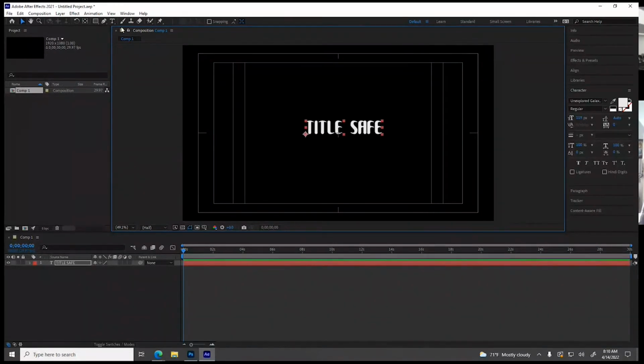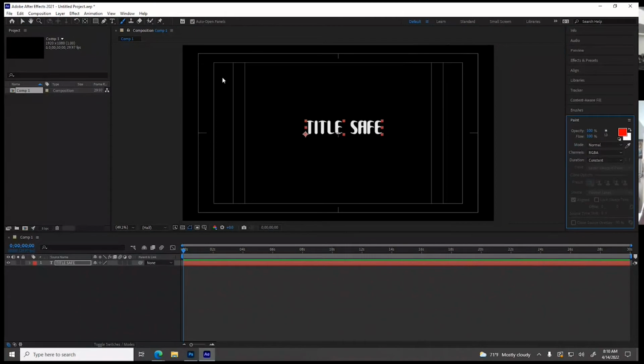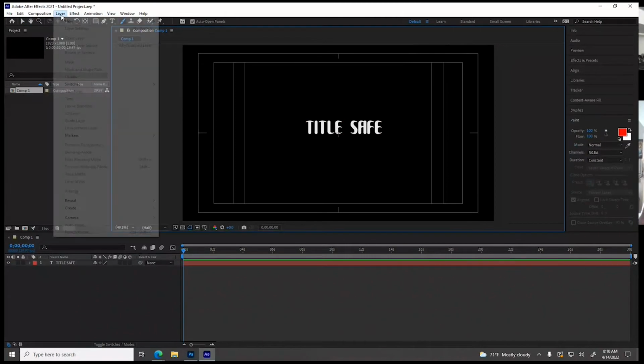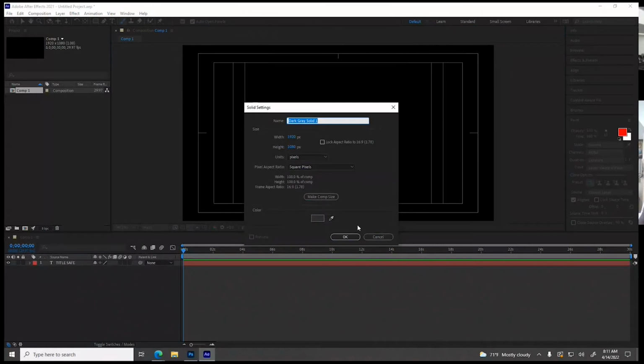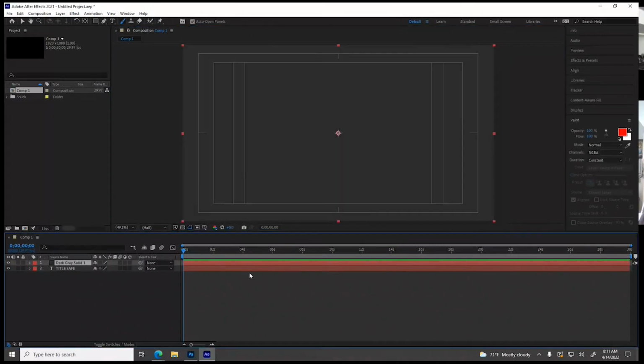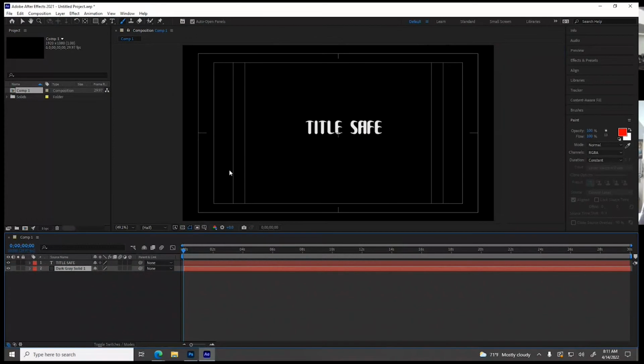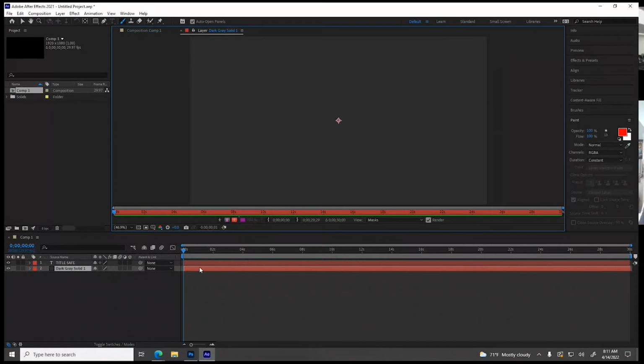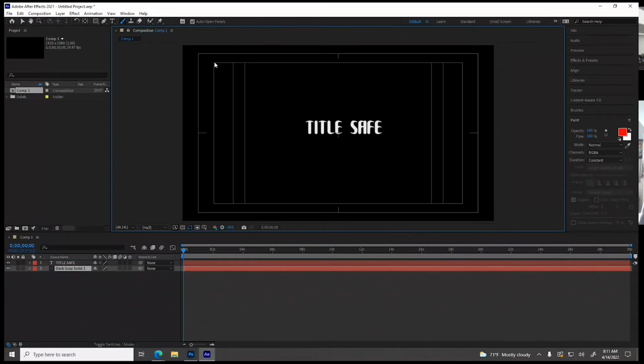Because what it basically comes down to, let's see if this will actually let me do this. Okay. I'll just make a solid, see if it lets me draw this on the solid. Yeah, see, it won't let me do that unless I'm in layer mode. But I want to make the point here, and I can't really do it here with what I'm working with, but this outer gray box represents this thing called action safe. So most important action has to happen inside this box.